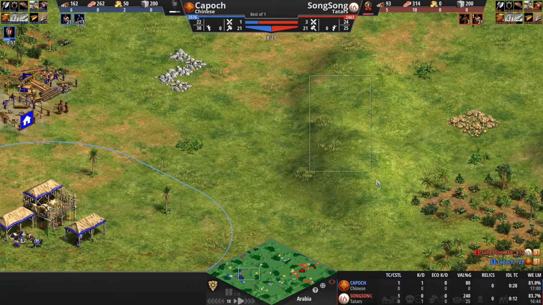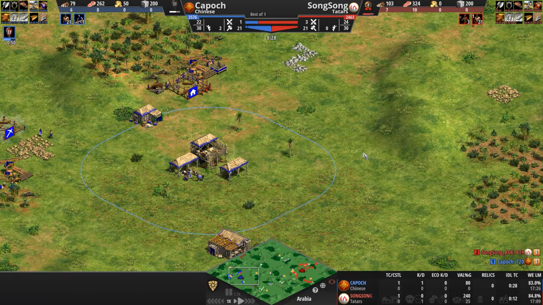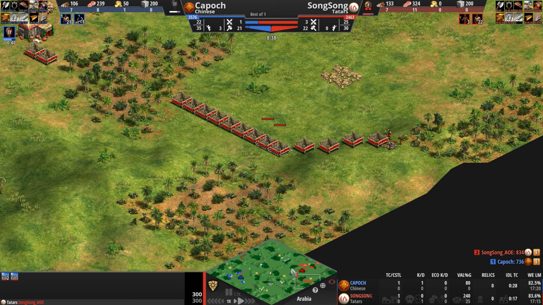This might be a problem for Capoch. You do not want to be playing Tatars with a hill right outside your base that they can claim. Did he see it? He did not. Okay, so continuing his wall off, he is now fully walled off.